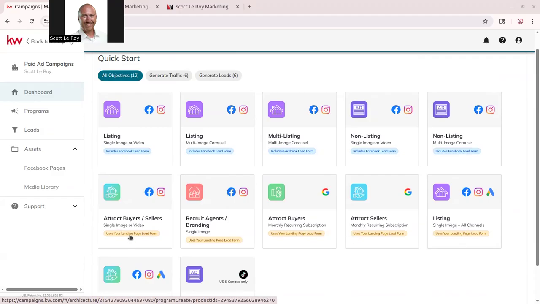And that's where you'll get the lead from there. Most of these are going to be based off of budget or duration for when you are setting it up for how much you pay. These two right here, the attract buyers and attract sellers with the Google ads, are monthly recurring subscription.